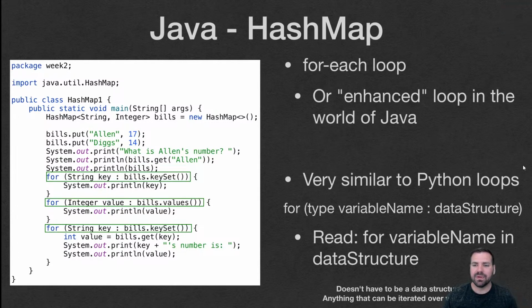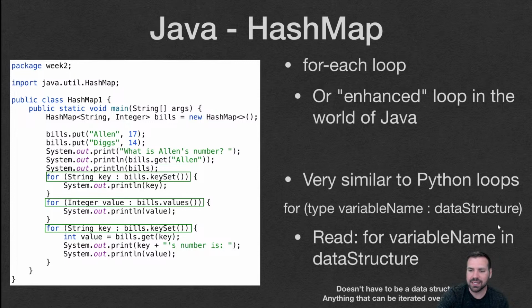And then we have our enhanced for each loop. Enhanced is what Java calls them. I just call them for each loops. I feel like that's what every other language calls them. We've seen these, if you took 115 here, you've seen these in Python and JavaScript. When you have, in Python, your for variable name of data structure, and then in JavaScript, you would type out of, actually, no, this is in Python, you would type out in.